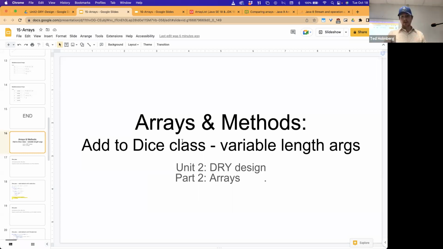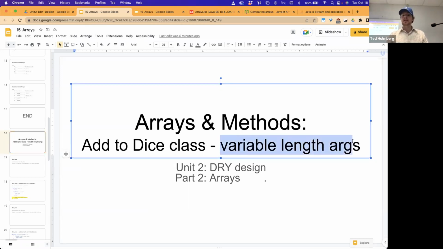Okay, so what I want to look into is this concept of a variable length argument. So up to this point, we've seen that we can pass an array into a method as input. And when we do that, we're giving a reference of that array to the method. So any kind of processing that happens in there, whatever reading or especially writing, will change the state of our array for everything else that has a value of that.